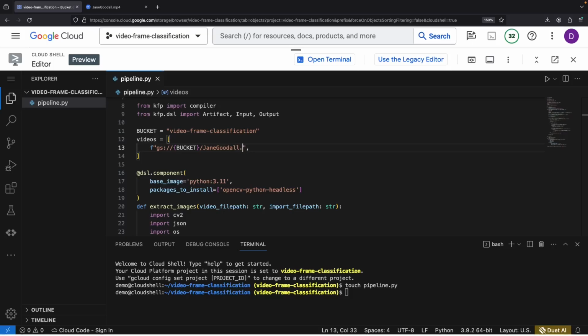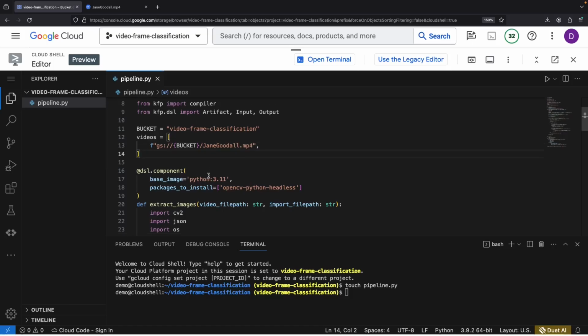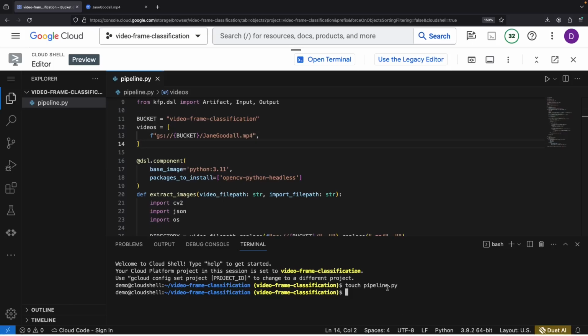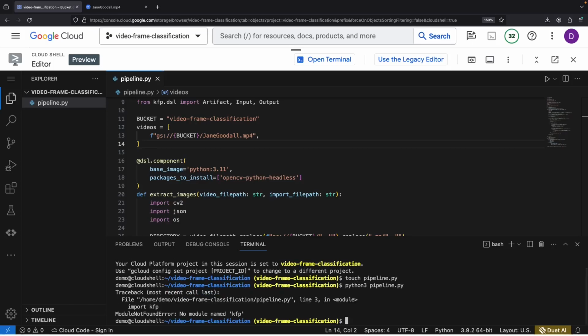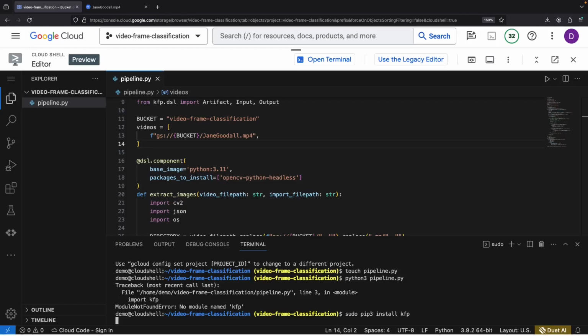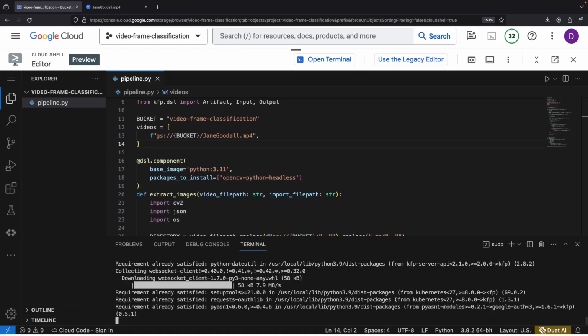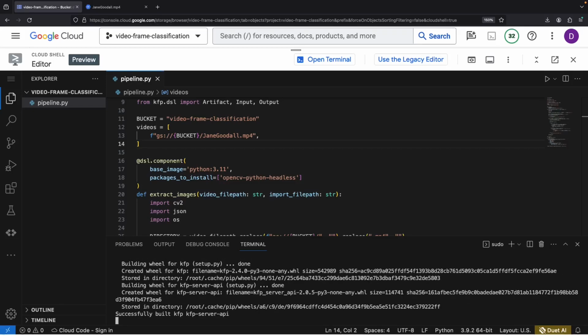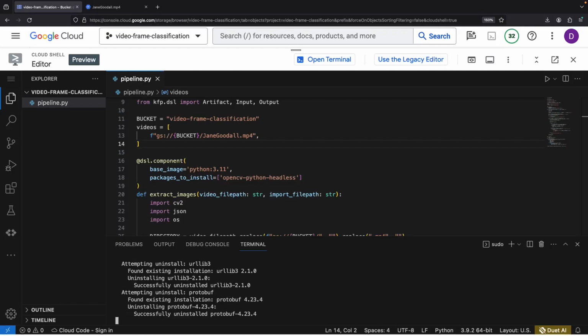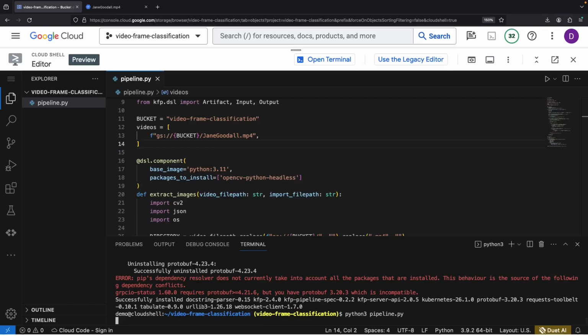Anyway, let's go ahead and define the Jane Goodall video file, install the Kubeflow Pipelines framework, compile the pipeline, and voila! All compiled and ready to go. Let's upload this compiled pipeline to our bucket, paving the way to run the frame extraction.